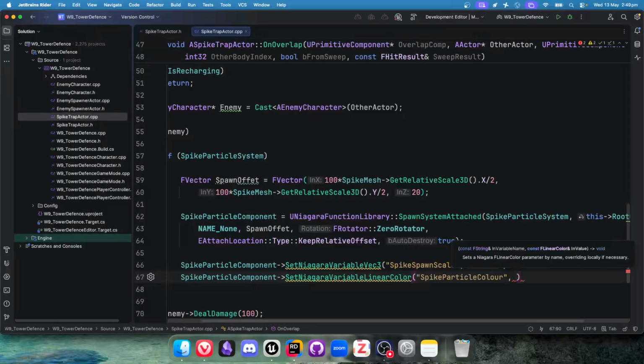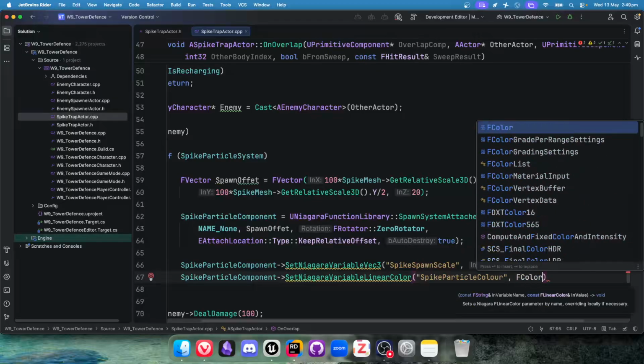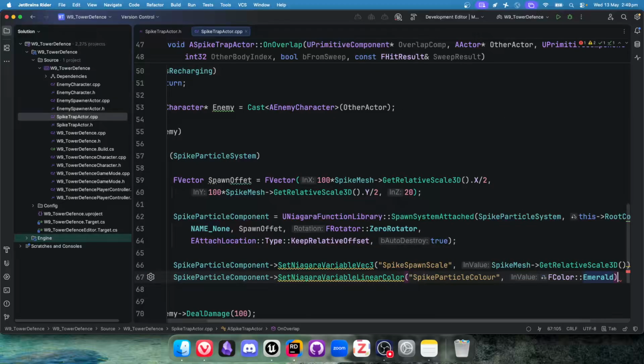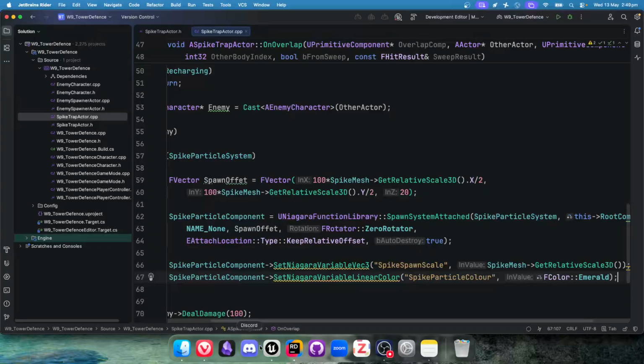I tend to be terribly inconsistent because Unreal uses American by default, most of the time. Parts of the engine actually use English spelling as well. But anyway, I'm going to do F color: emerald. Save this, and I'm going to recompile.